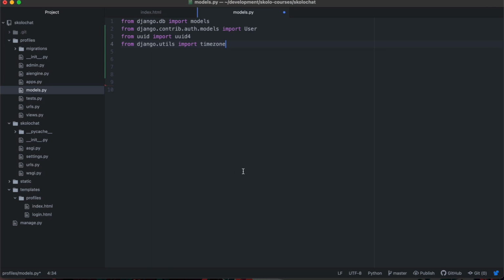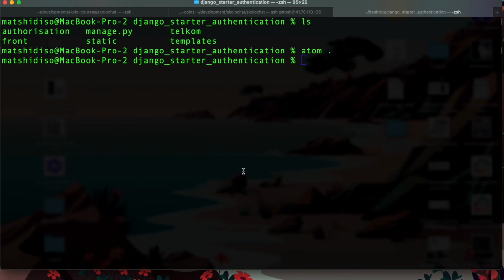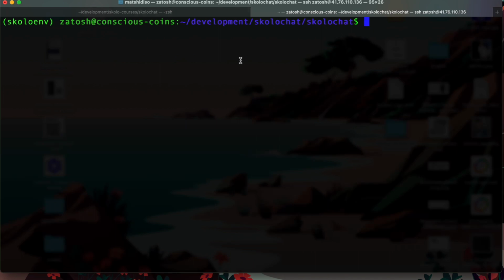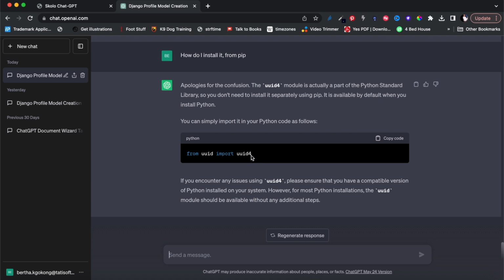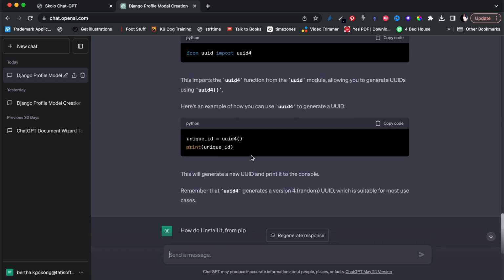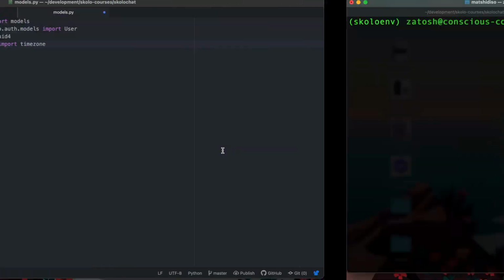So I don't need to install it. We're gonna test this. So we don't need to install it according to ChatGPT. It is a library that is already in there. I don't know why I always install it. I always do pip install UUID 4, but okay. So maybe it's just a bad habit. All right, let's test it.